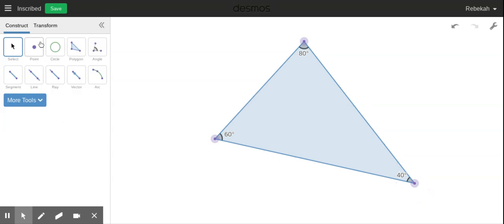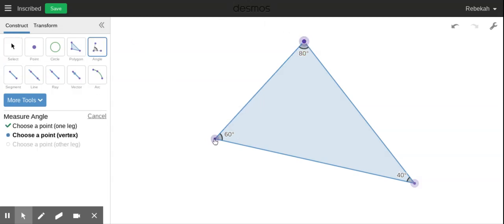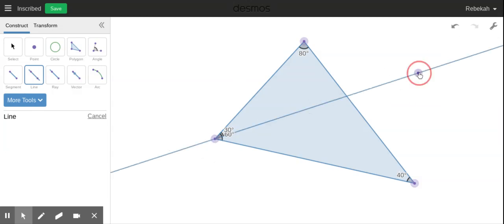And what I'm going to do next is draw an angle that is half of each of these. So I'm going to make an angle bisector. I'm going to go with the 60 first. Half of 60 is 30. You can kind of see it in the very light numbers. I'm going to move my mouse until I hit 30. Okay, so there's my 30-degree angle. I'll just go ahead and put a line through that because lines are cool.